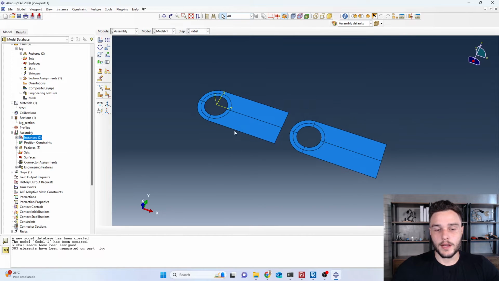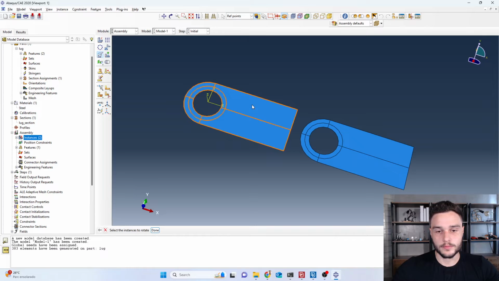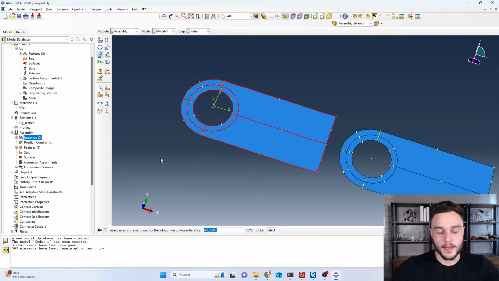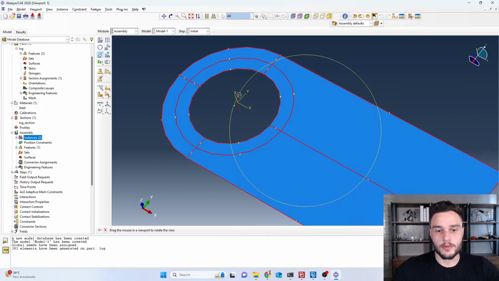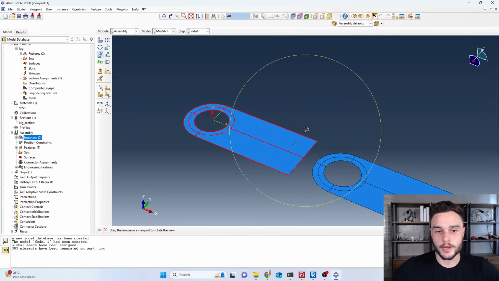First thing is, I want to rotate one of these instances by 180 degrees. So click on Rotate Instance, and then click on this one, middle mouse button, and then click on the Z axis here to be the rotation center and direction.